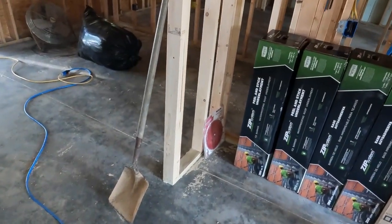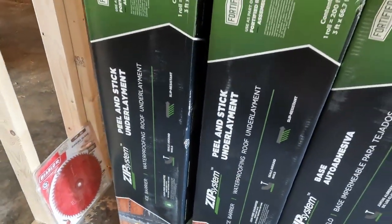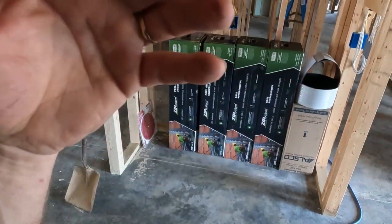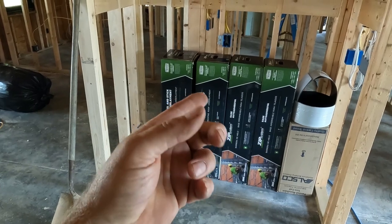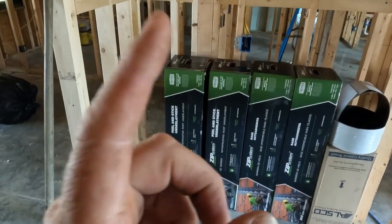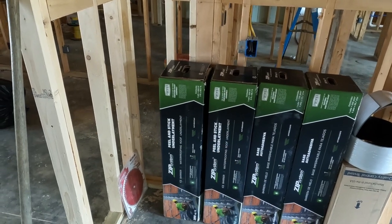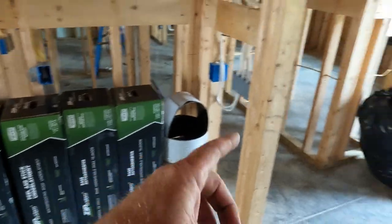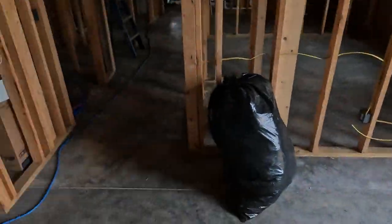Oh, check it out, y'all, right here, look. Zip System peel and stick underlayment. This is the first time that I've used it. It just came out on the market this year. I think they kind of released it at the IBS show. So we are getting ready to use this for our valleys, underneath our valley metal. And then we're gonna use it on the wall outside behind the stone as well. But I'm pretty excited to use it.